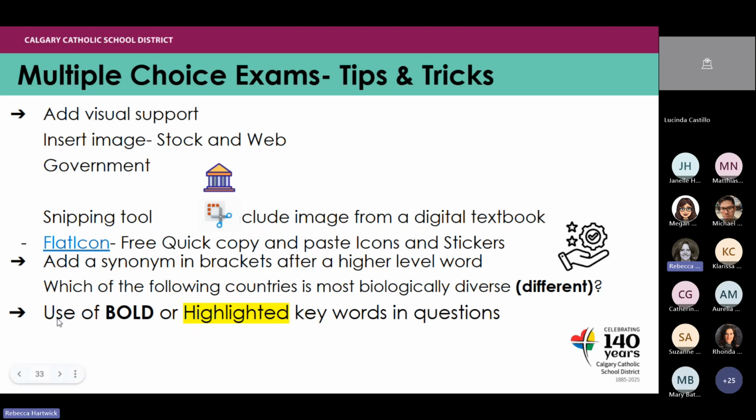And this last one is the use of bold or highlighted keywords in questions. Again, this does not have to be done beforehand. If you see a student is maybe struggling or asking you a question and they don't know what the question means, you could just come with your handy dandy highlighter and say, hey, what are the really important words in this question, and highlight those words. Does that help focus you on what you're looking for? And more often than not, that does help. And even just the bolding one you could do beforehand, just bolding words that you really want the students to focus on to help them answer the question.